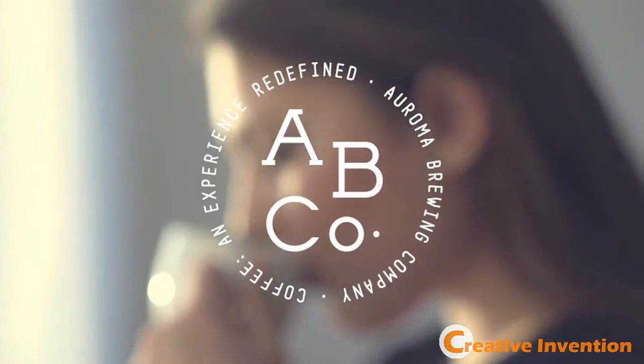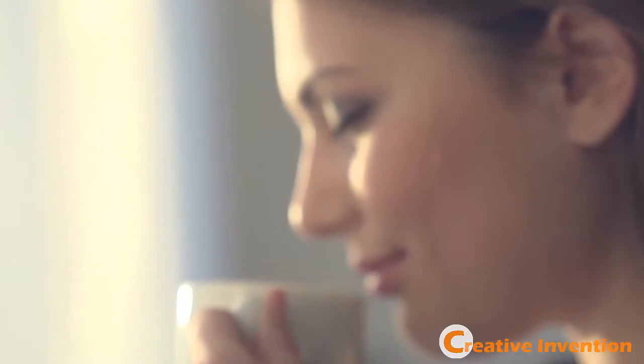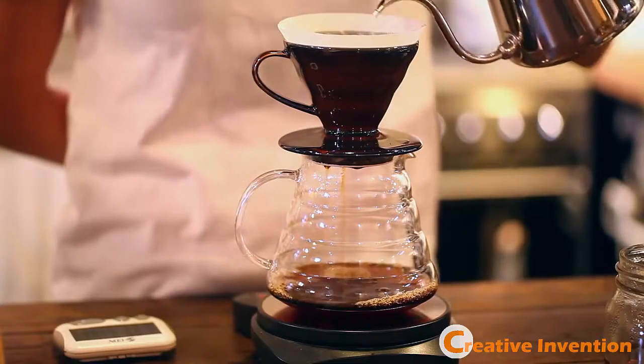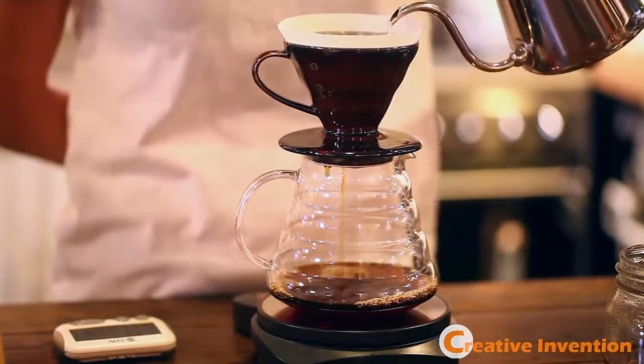Coffee has a special place in my life. If you're like me, coffee is what you share over great conversations. It's how you like to start your day, every day. You don't even remember when you accepted that regular cup to be your coffee. Yet every once in a while, we walk into a cafe that prepares a cup so beautiful that you start to wonder what you've been missing out on.